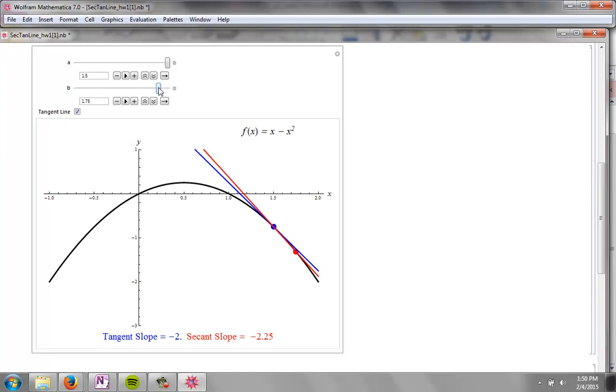One more time back to the demo. What we're going to do now with the table form is take a limit of the slope as the points that include point P and values approaching - or I should say points approaching P from both sides. What do we get for that slope? Look at the values at the bottom. It says tangent slope is -2, secant slope is -2.43. Notice that if I keep doing this, I'm getting values closer and closer to -2. We're getting really close from the right. You might not know how far to go down - do you go down to -2? The values are going down, magnitude-wise, to 2.